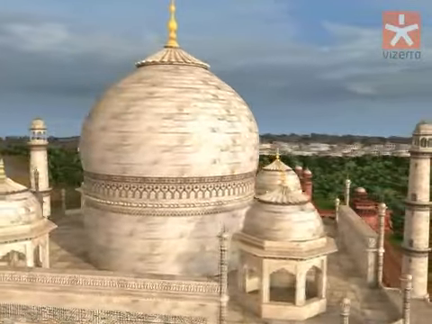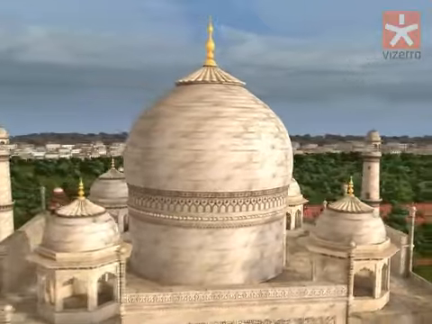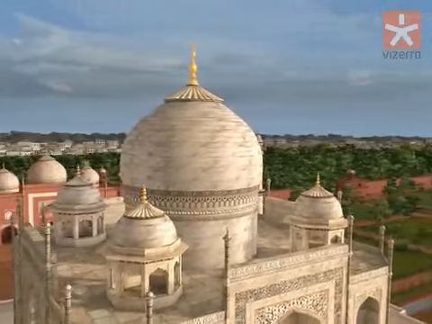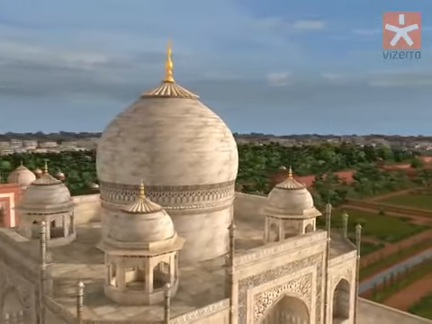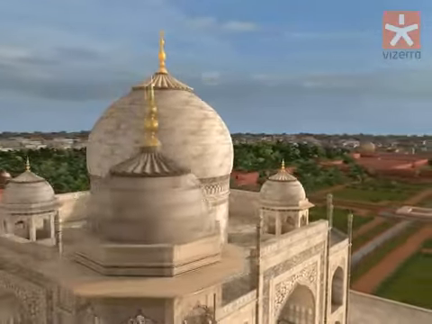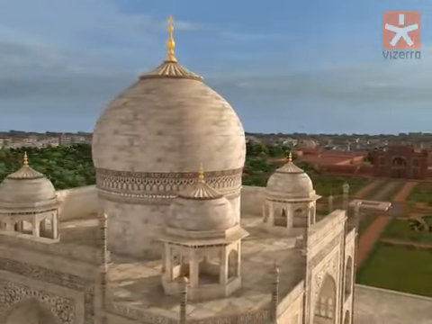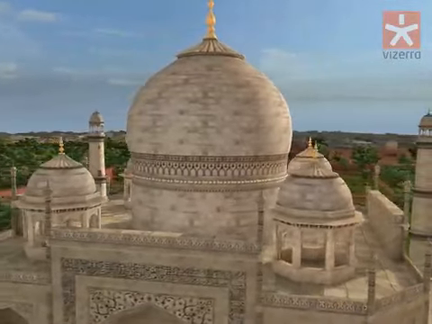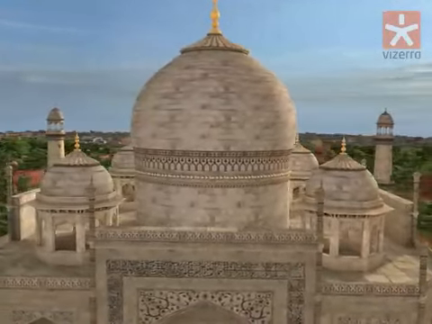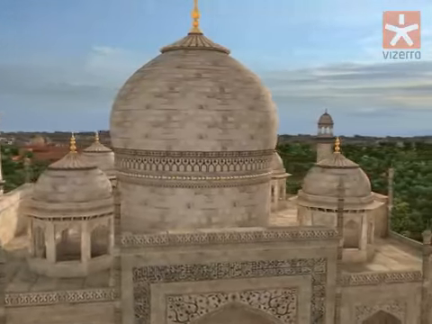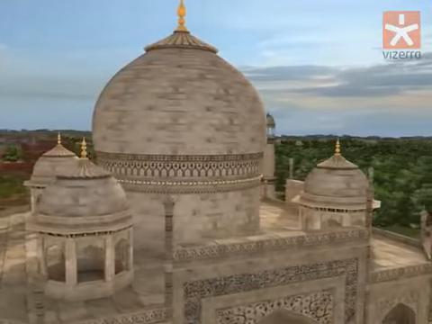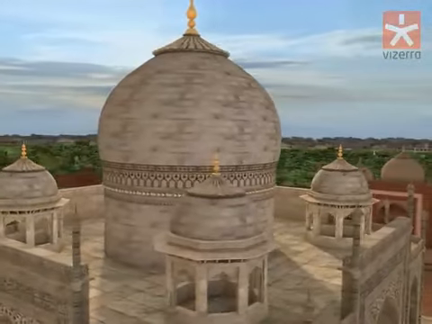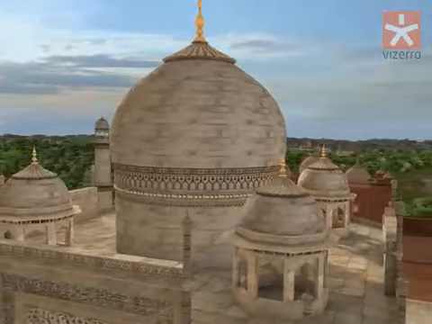The shape of the building, with its swelling dome above an arched alcove and flanking minarets, are also derived from the Islamic architecture. Let's take a step closer. The walls are delicately inlaid with meandering floral ornaments of precious and semi-precious stones and bas-reliefs framed with elegant Arabic scripts. It is said that the entire Quran is translated on the walls of the Taj. Do you remember the inscription on the gateway? Shah Jahan tried not only to create an Eden around the mausoleum, the entire building is like a wonderful flower garden.